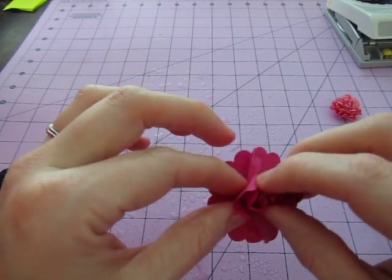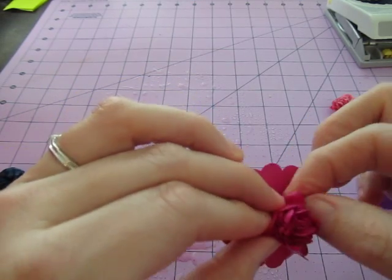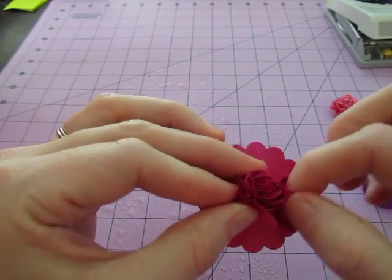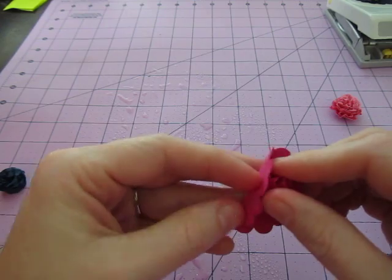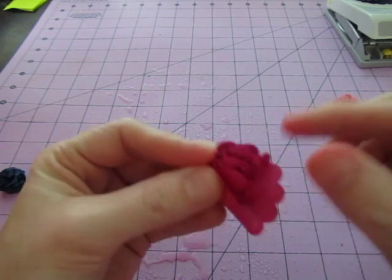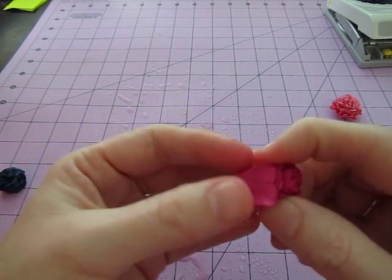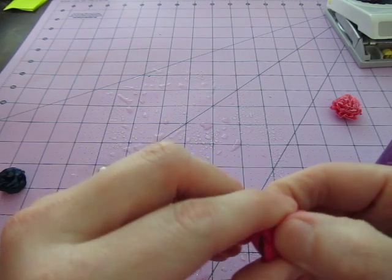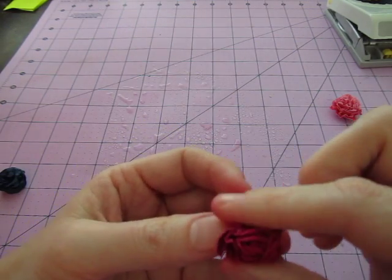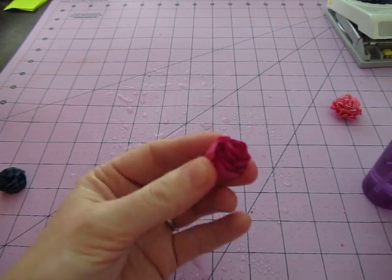Usually when I don't like what my hubby's watching on TV, I just bring this stuff all out to the living room and act like I'm interested in what he's watching and make my flowers. Plus, it's inexpensive because I'm a broke college student and I don't have a lot of money to go out and buy all these beautiful embellishments, so I come up with thrifty ways of making things.